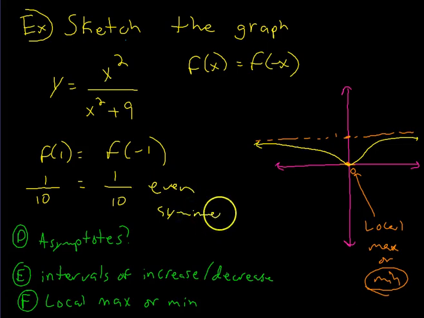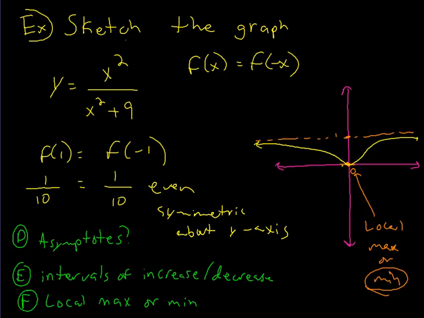So it is symmetric about the y-axis. It should have been a mirror image about the y-axis. It could have been a better mirror that I drew, but it's a good sketch of it. So anyway, that's curve sketching. I could do a lot more of them, but since they all work the same, you're going to follow those steps and use the information that you have to try to come up with a sketch of the graph.